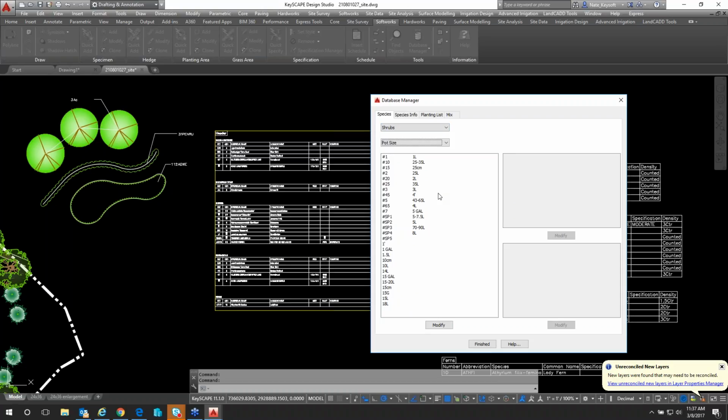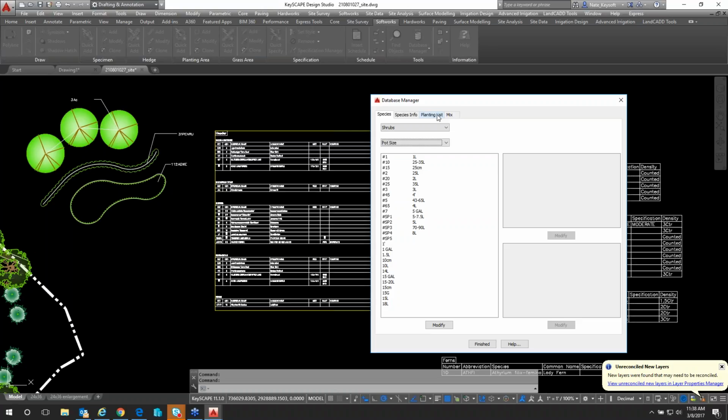The last thing I want to touch on today before we finish up is the plant lists. And that is a way to tie plant info such as name, size, species, symbol, all together in predefined lists. So you're not, say, defining that individually every time you want a maple tree.